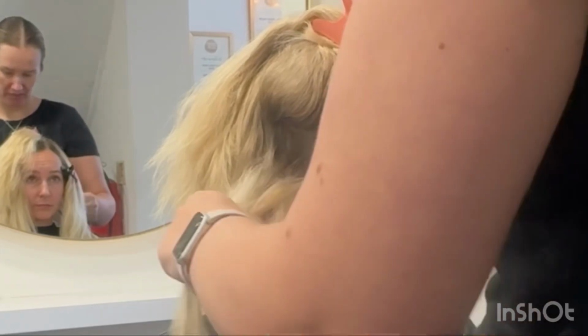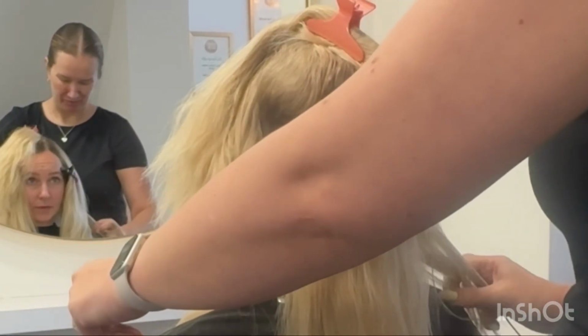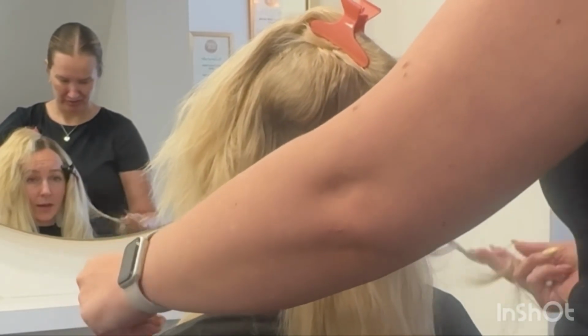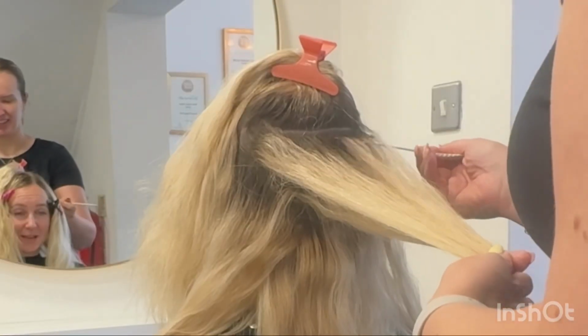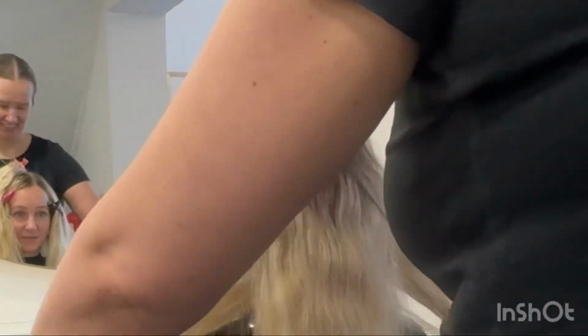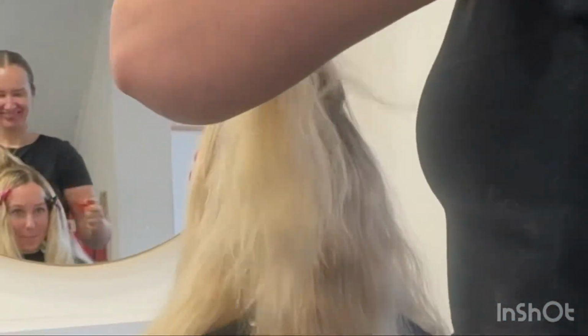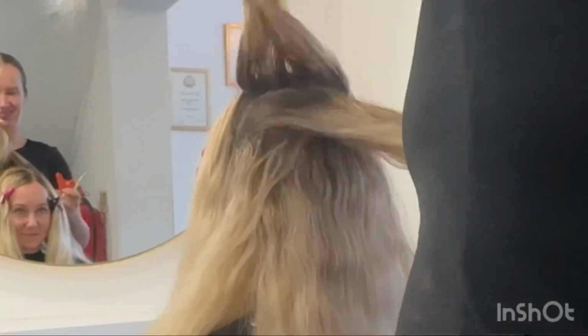You can see really well here how much regrowth she has, and she's pretty dark naturally. She's a level 6, borderline 5 in some areas, but generally a level 6. And she is just so ready to embrace a more natural look. The maintenance is huge on her hair, and she just wants an easier life. Why not? So I continue working all the way up to the crown.